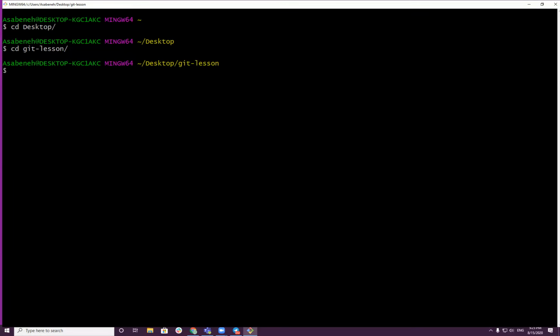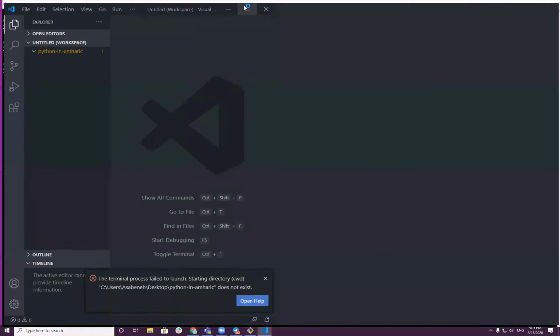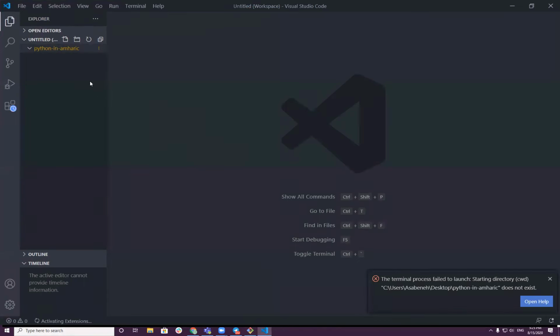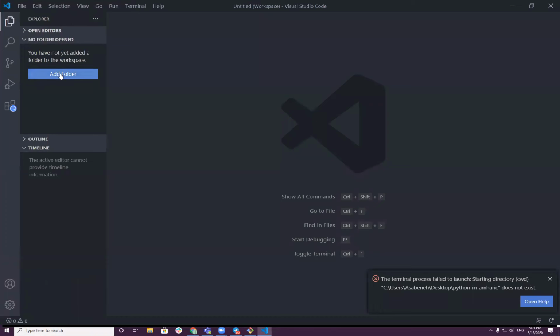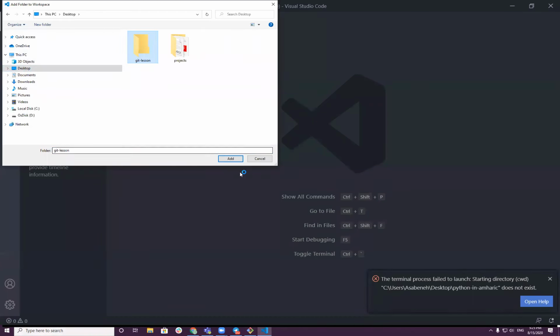Now we don't have any file, and let's open this using VS Code. I may have some files. Let me just remove this. Let's get that, Git lesson.